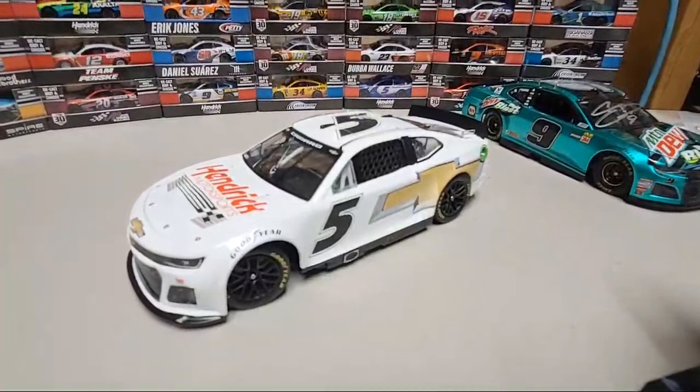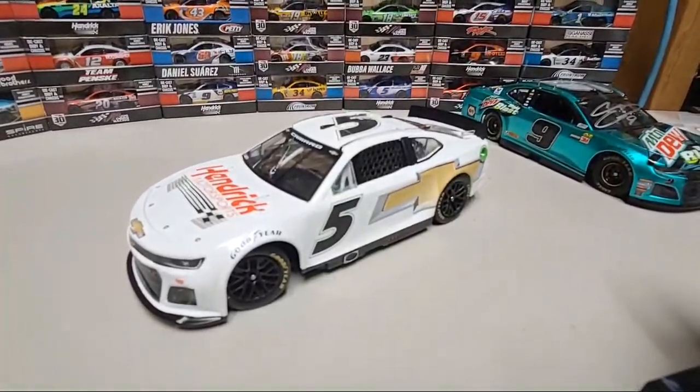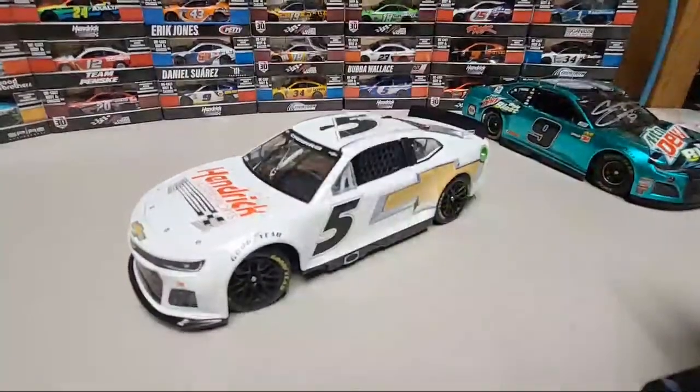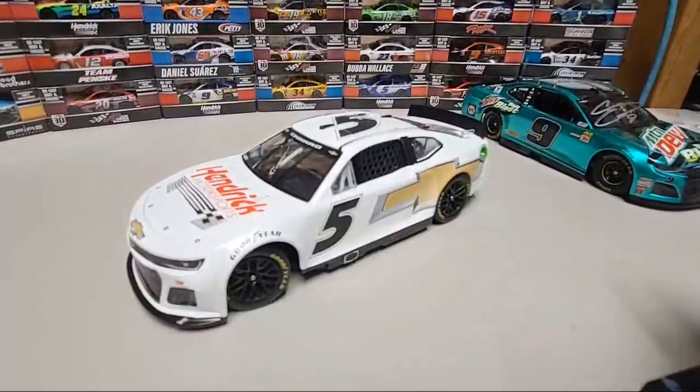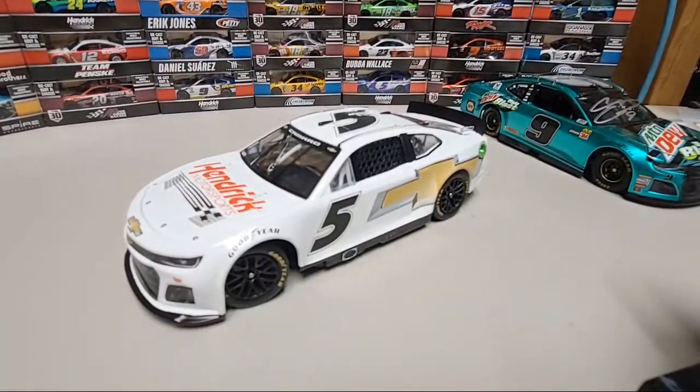Not okay with that. Kyle Busch, Kevin Harvick, and I don't like Logano and Hamlin. I like Kyle Busch. I think Kyle Busch, honestly, is one of the most fair racers in the Cup Series. Somebody had mentioned on Twitter, I think Bob Pockrass, and Bob said, when was the last time Kyle Busch blatantly dumped somebody for a win? That is a good question. When is the last time that Kyle Busch was racing for a win and blatantly, intentionally dumped someone?